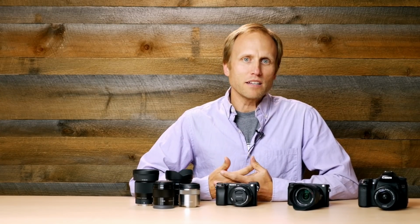But I could be convinced, because this is not a minor upgrade. Noticeable low light improvement, greatly improved focusing system. That's excellent features. And if you want much better low light performance, or you are photographing action or a little bit speedier stuff, that focusing system may be of value to you. But remember, the a6000 is still a good camera.